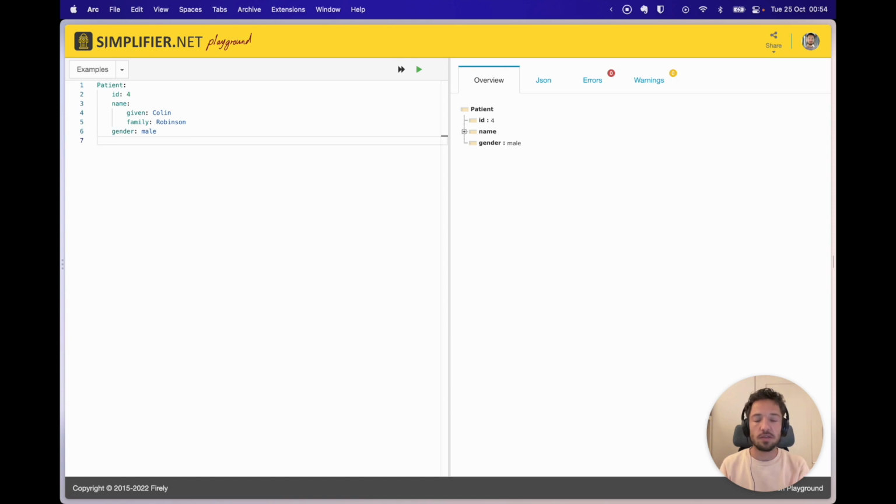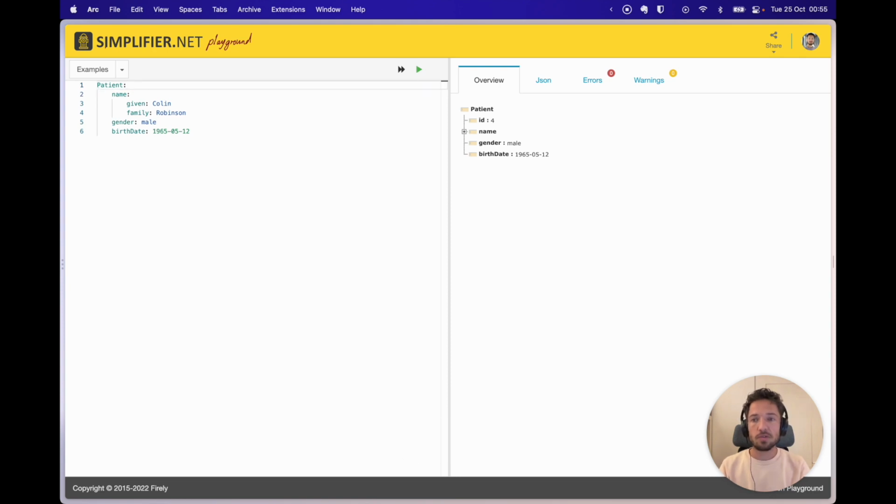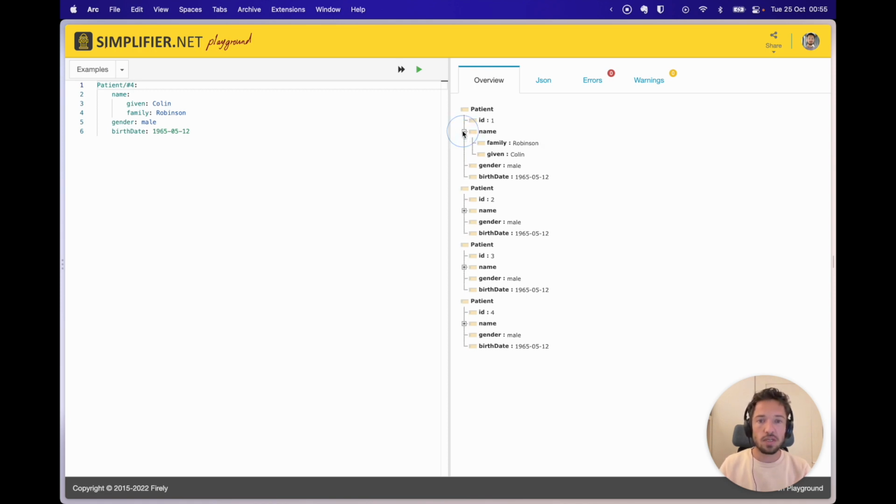Well, we don't capture age in the FHIR patient profile, but we do have the birth date. So let's fill in the birth date here. And let's make that somewhere in 1965. So let's say somewhere there. And now we filled in the birth date. So this is nice. This is a quick way to create a patient. But the really nice thing from YamlGen is that we can actually also create a bunch of patients. So in this case, instead of filling in a specific identifier, we're going to say, okay, give me a set of multiple patients. So I'm going to say, okay, patients, and then give me, for example, 4 patients. And then just as quickly as that, I have 4 patients instead of 1. But of course, they're all still named Colin Robinson.